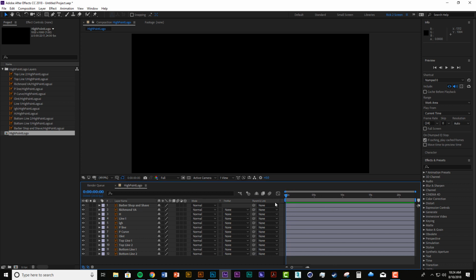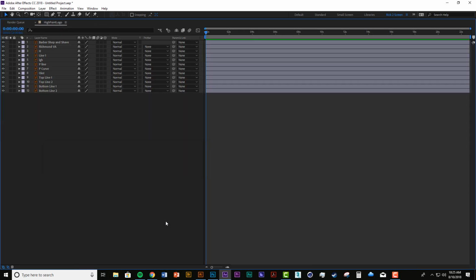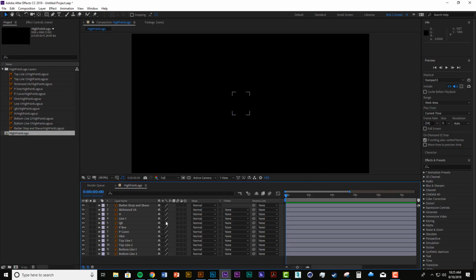Now when you have a laptop and you have one screen, it can be really annoying to do everything in After Effects, because I love having two screens for After Effects, where one screen is dedicated entirely to what's inside the timeline. But if you have one screen and a laptop, there's a really nice shortcut to maximize whatever window your cursor is over. So if you hit tilde, which is that button to the left of the number 1 on your keyboard, it expands that panel to be full frame. And that is just wherever your mouse is hanging over.